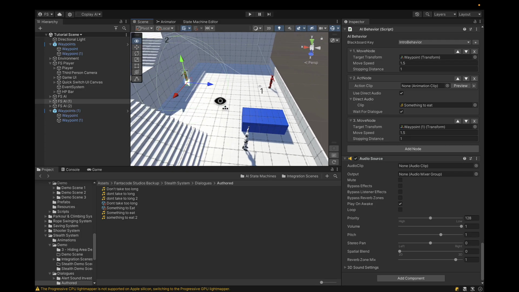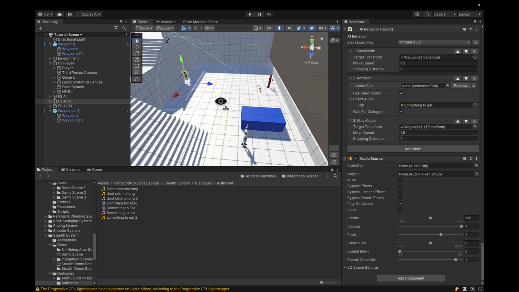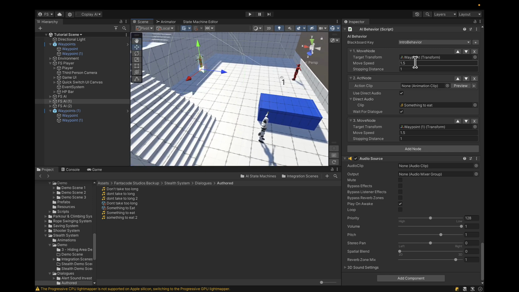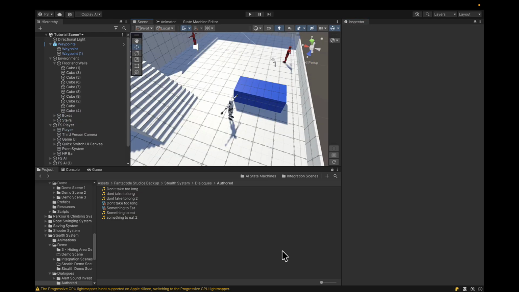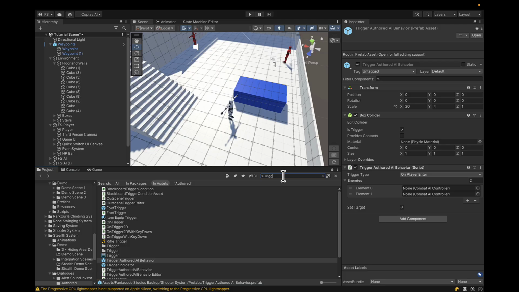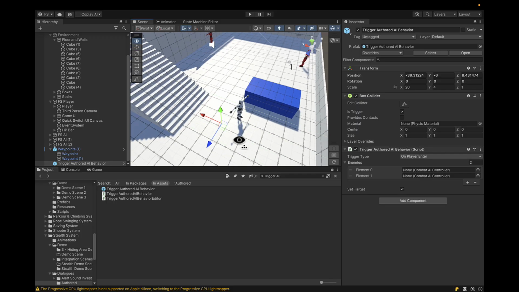So we only want to trigger such scripted behaviors when the player reaches a certain position. So we have to assign this to the authored behavior slot and we have to trigger it, right? For that, I'll just use the trigger authored AI behavior prefab that comes with the asset.